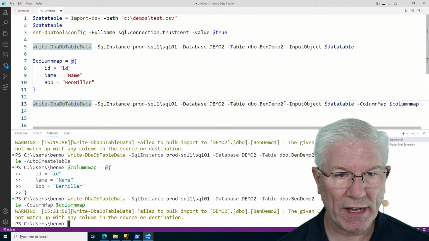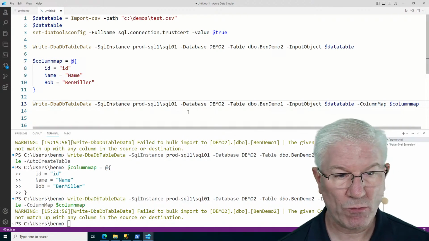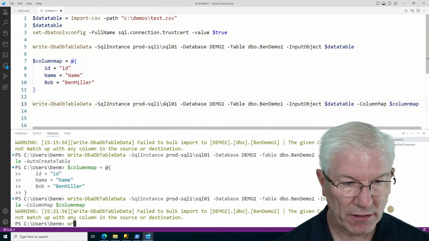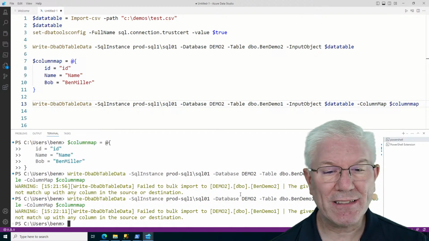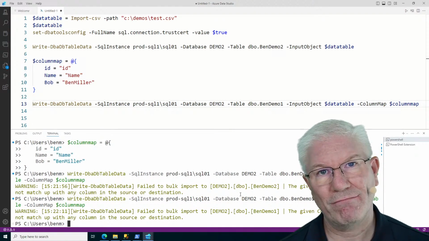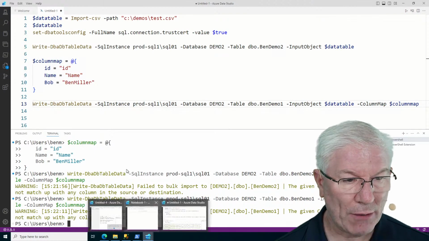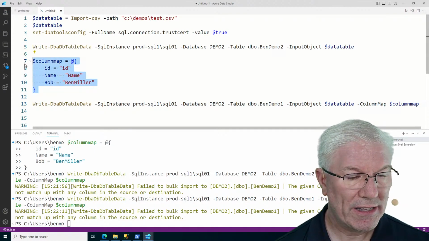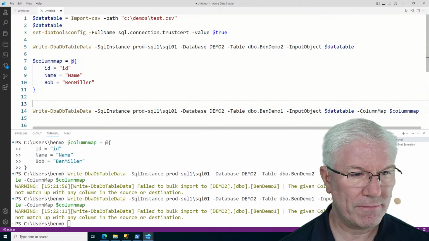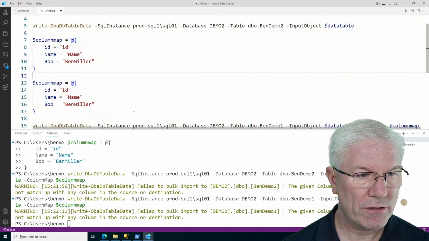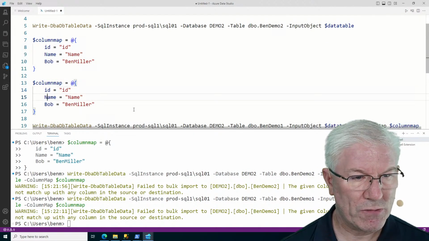Now let's do this in demo 1 because that's where I added the column to that. And it comes back and still says the column mapping doesn't match. So even though I added a column map, and we're going to do it backwards because this is one thing I didn't test. So let's do this. Just for the sake we're on Twitch, we're going to do them backwards.